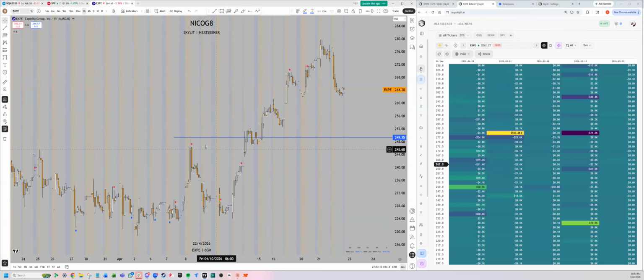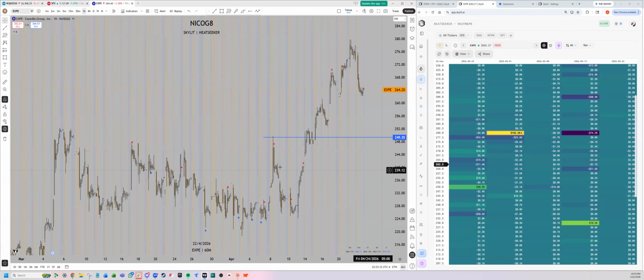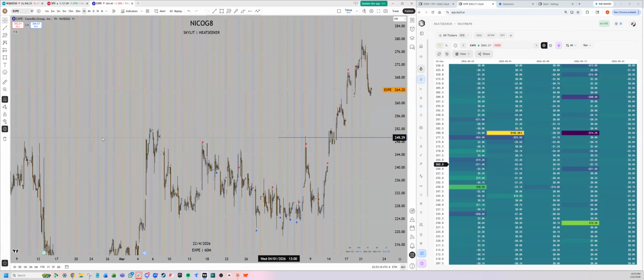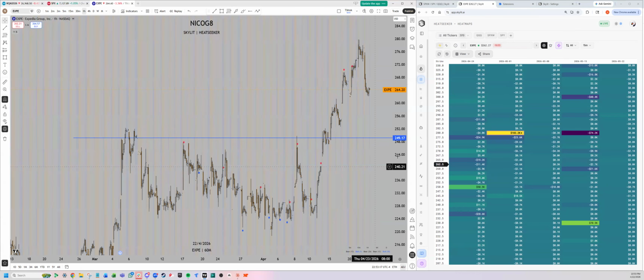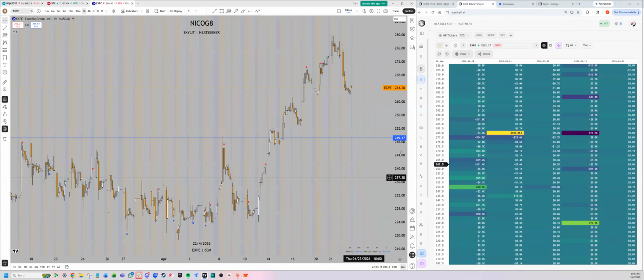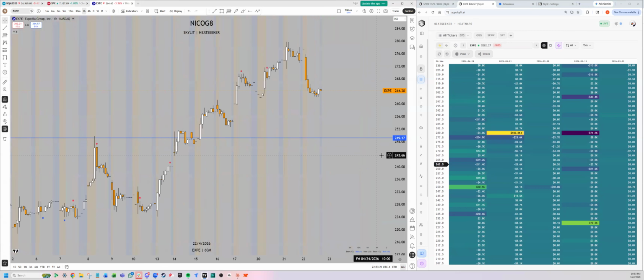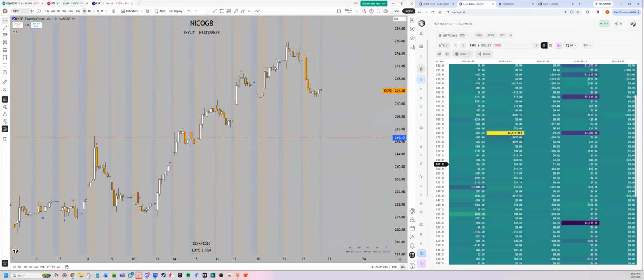If Expedia comes and retests this swing high, it looks pretty good off 250. Actually, this looks pretty nice. I don't know if we're gonna drop 15 bucks in 2 days though, but maybe this floor forms next week. This is really low volume on the ticker though. But honestly, I'd consider Expedia off 250. All right, Hood.